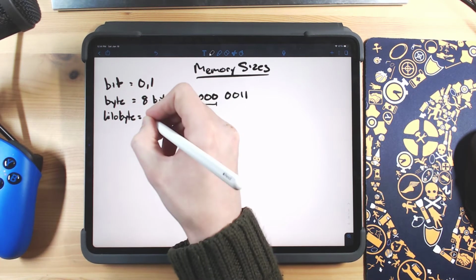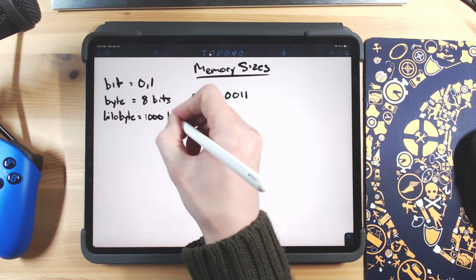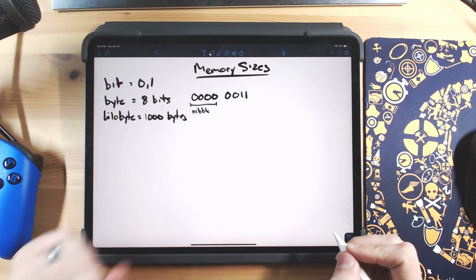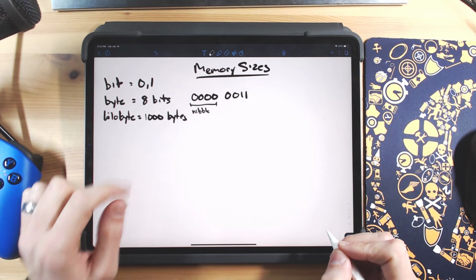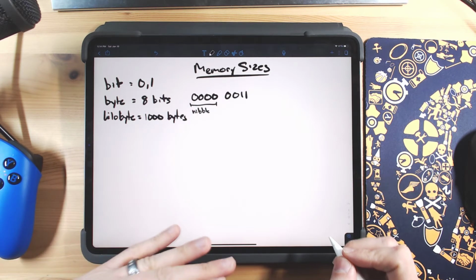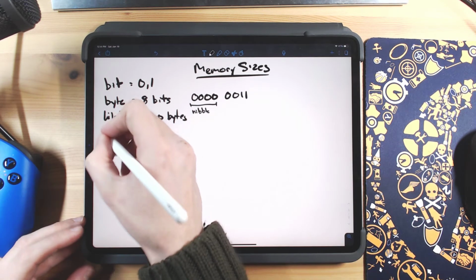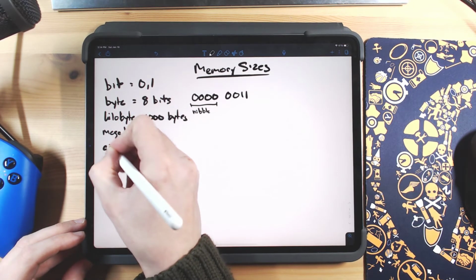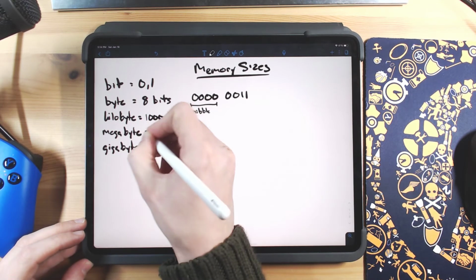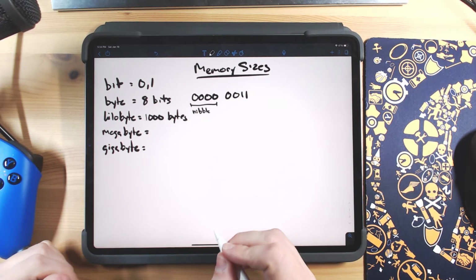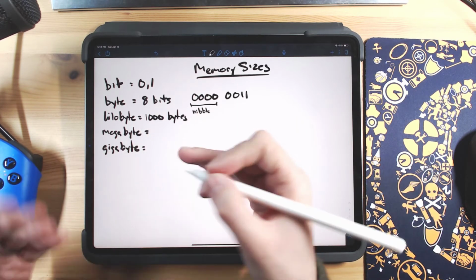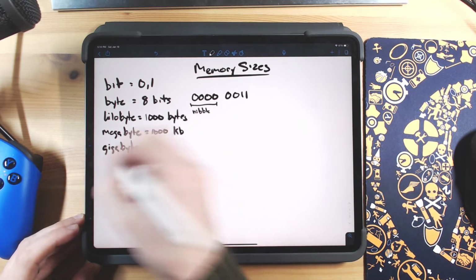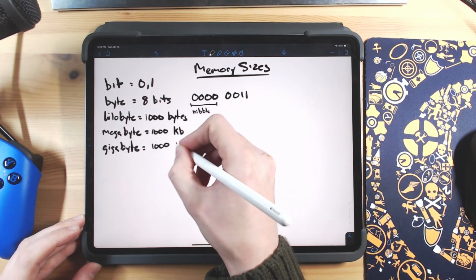And a kilobyte is 1,000 bytes, right? And here's where the story gets a little complex. A kilobyte, same thing with a megabyte, same thing with a gigabyte, right? Which are the next ones up. So there's a kilobyte, and then there's a megabyte, and then there's a gigabyte, right? These are all equal to 1,000 of the previous number, right? So kilo means 1,000, it's 1,000 bytes. Mega is 1,000 kilobytes, right? Gigabyte is 1,000 megabytes, right?